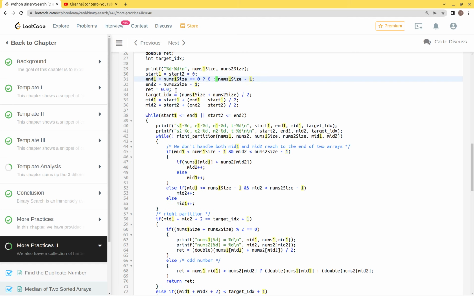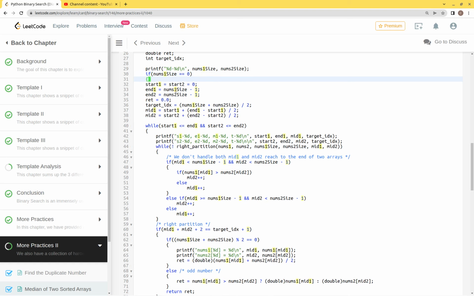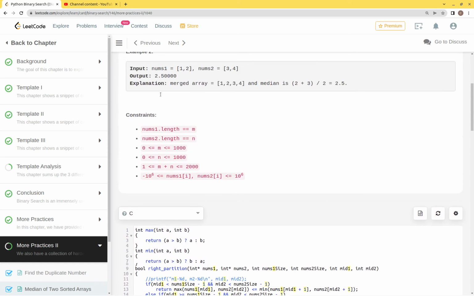So if numbers one size 1 equals 0, we just do, let me check constraint.